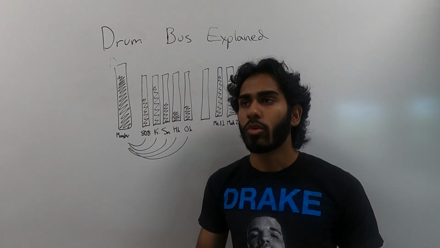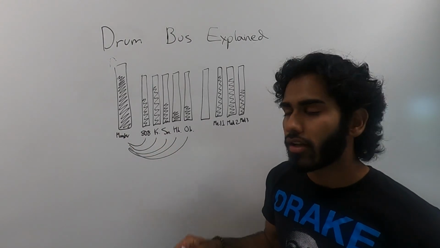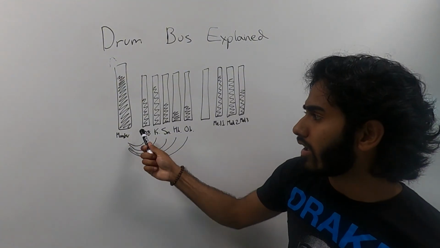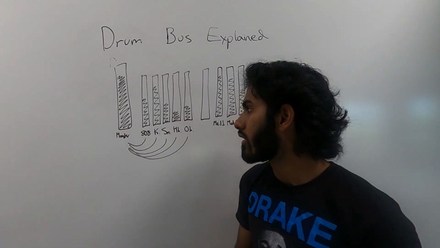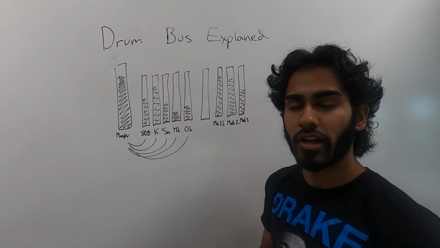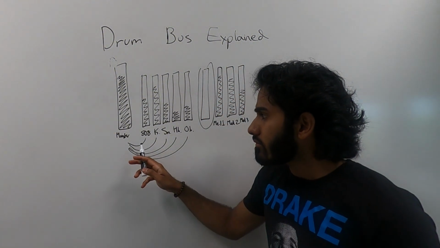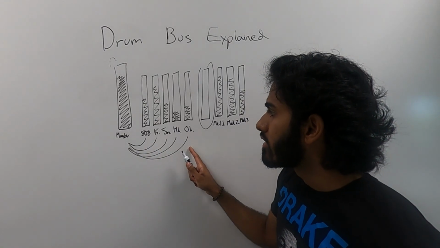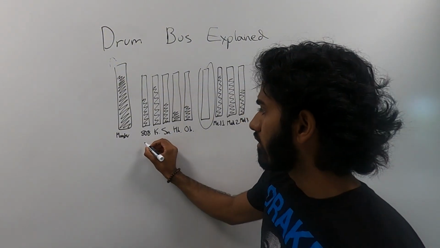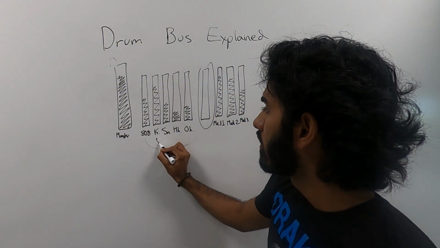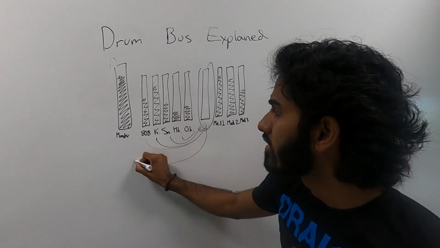So if you wanted to put an equalizer on your 808, or if you wanted an equalizer on all of your drums at once, you'd have to go through individually and put an equalizer on each mixer track. One of the solutions and one of the benefits of having a drum bus, which I have here that's open, is that instead of routing all of these directly to the master individually, you can get rid of that. Instead, route each one individually to the drum bus. And then the drum bus is routed to the master.